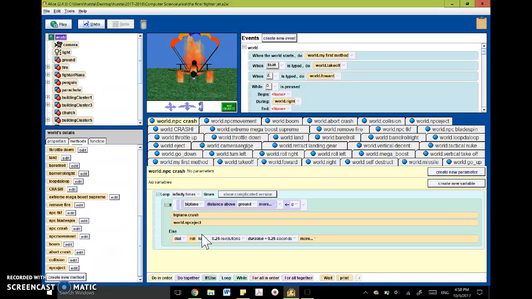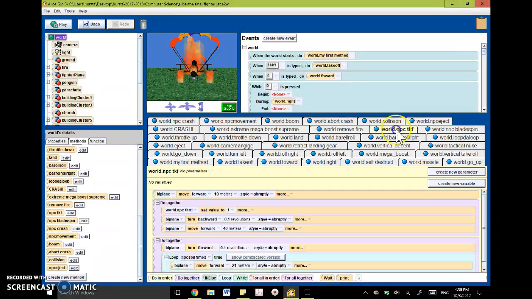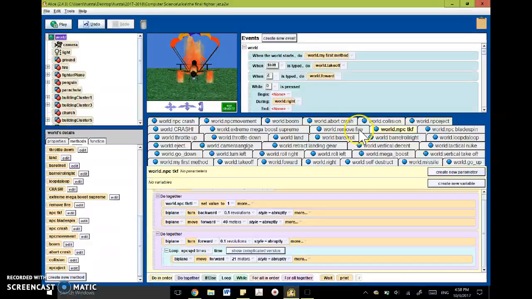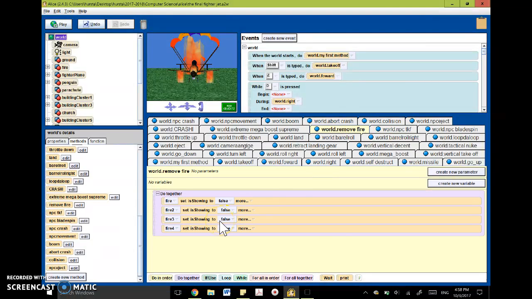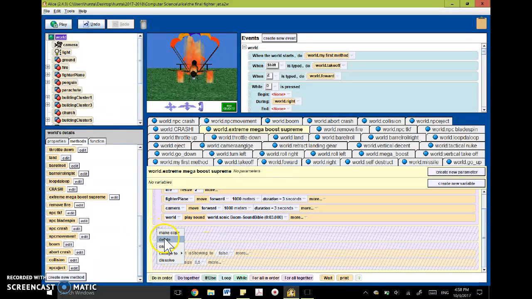Here's the crash physics for the NPC, so he actually blows up when he hits the floor. This is just the propeller blades spinning on the NPC. This is just the takeoff theory, nothing too complicated. This is the fire remove variable, so it doesn't get messy. This is the extreme mega boost.